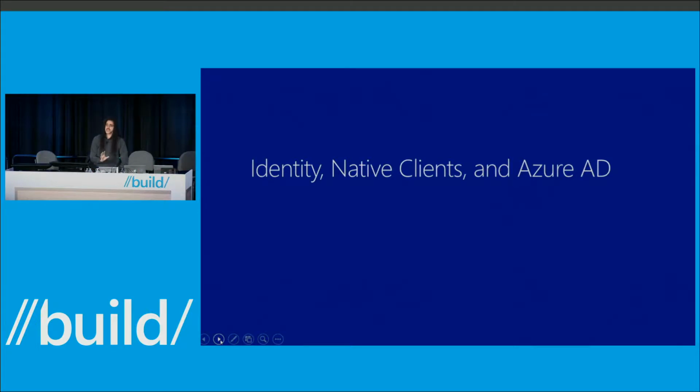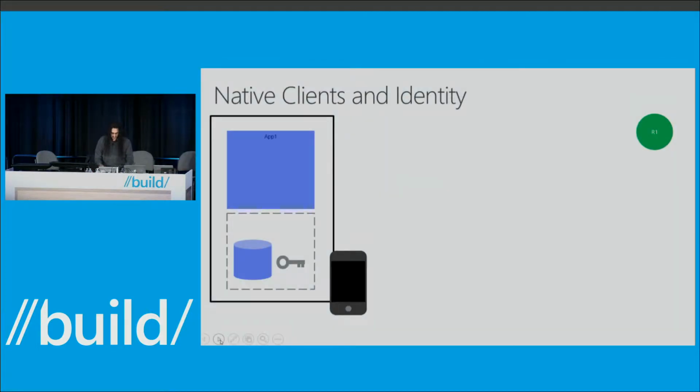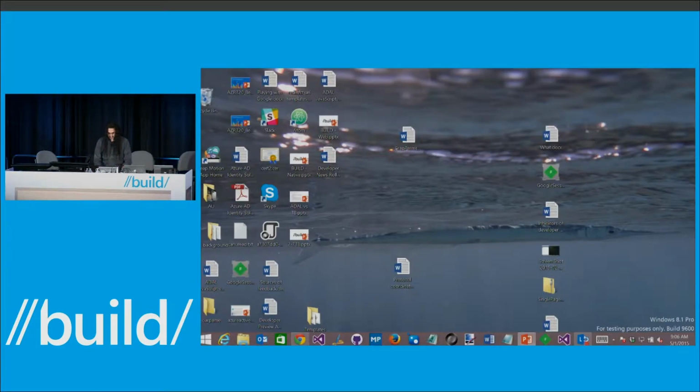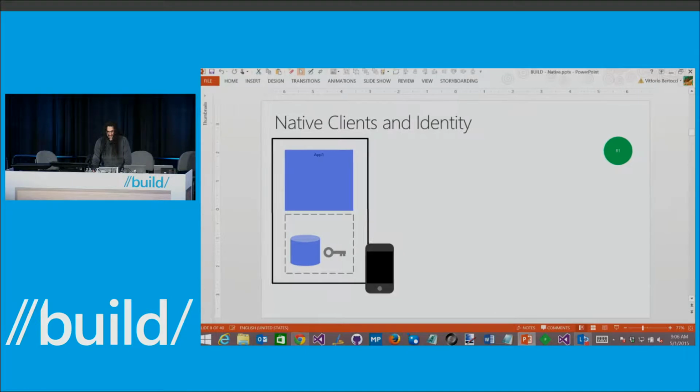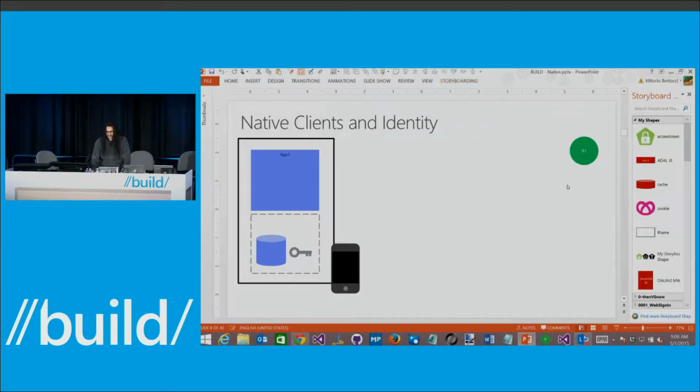Very good. So let's look at the pattern. And for this, we have to drop out. So here you have the classic configuration that you can expect to find in a scenario where you are using a native application. And specifically, what you have here is your device and a remote resource that you want to access.